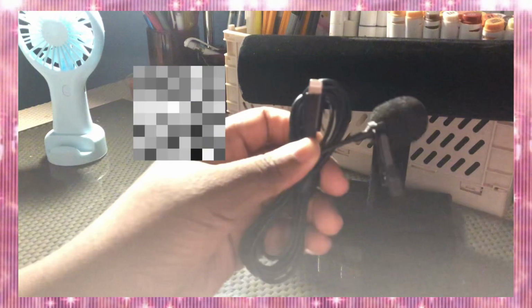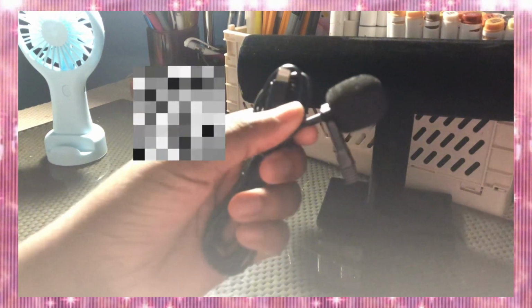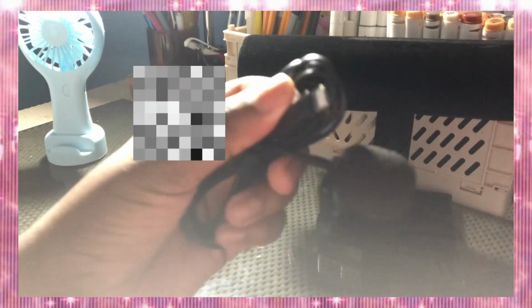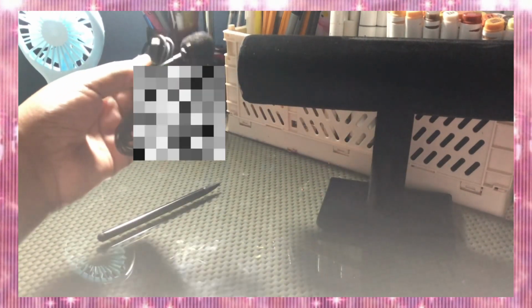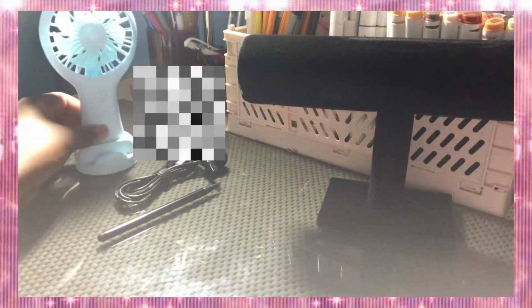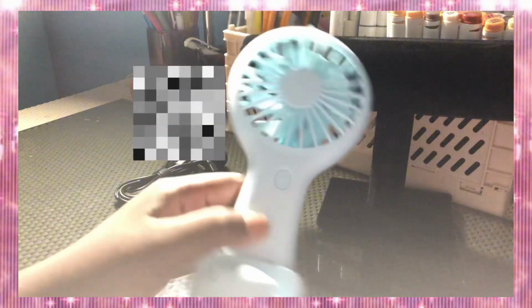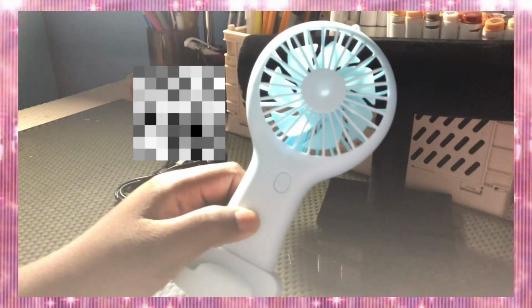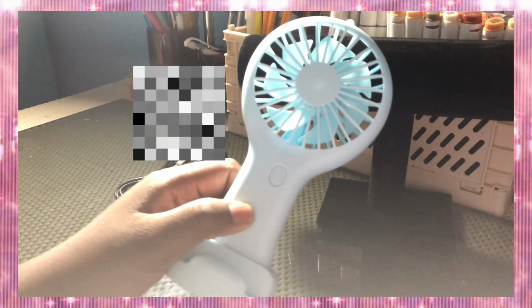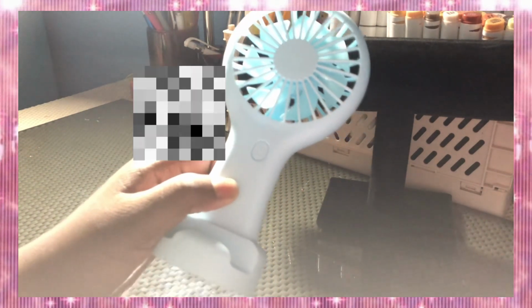So yeah, that's that. Next up, we have this. This is a mic. The reason why I got it was so my videos could be better quality, and I made sure it was iPhone, because I have an iPhone. I don't have an Android. Another thing is this fan. Well, I'll talk about it later. But it was very dirty. I had to clean it. Some items I had to clean because I'm going to be using this and I want it to at least be clean and decent.